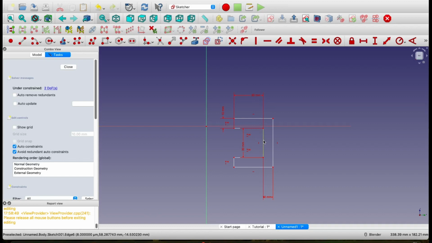And what I just want to do now, I want this portion to be at the center, the origin of the axis. So I want the center of this line to be at the origin. I can do that using the Constrain symmetry tool. So all you do is you pick these two points first. You pick the last point, pressing down Control or Command if you're on Mac, and click the button. And this is what we want. So it's fully constrained now.